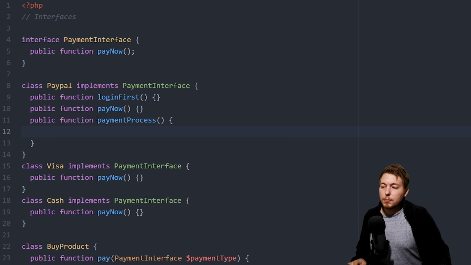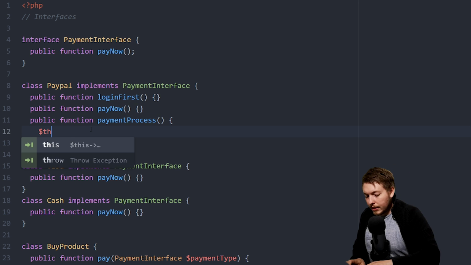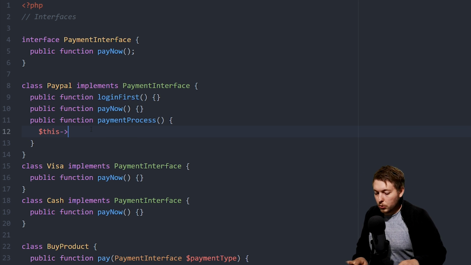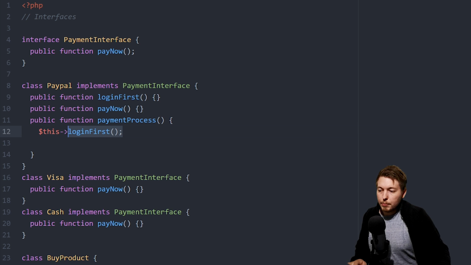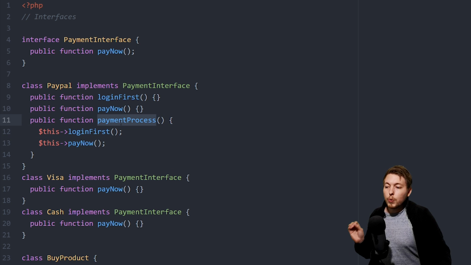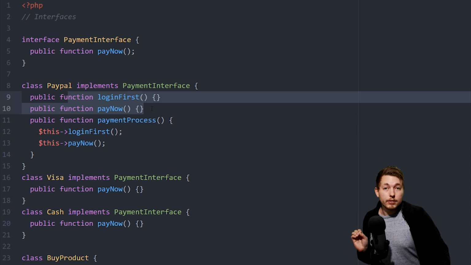So inside the curly brackets here, in PayPal's example, I am going to use this and point to login first. And then just by copy pasting, I also want to make sure that I use pay now. So by running this one method, we run both these methods in here.